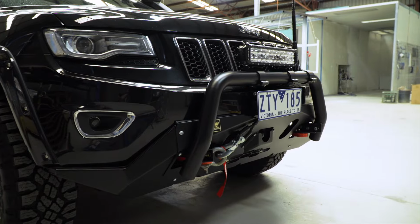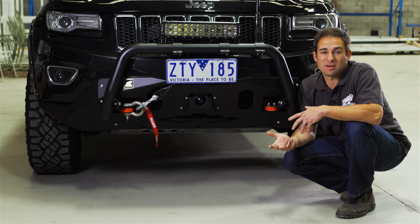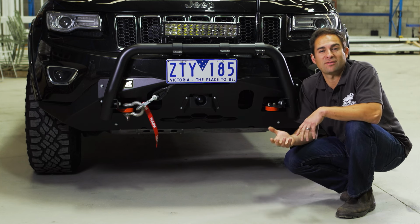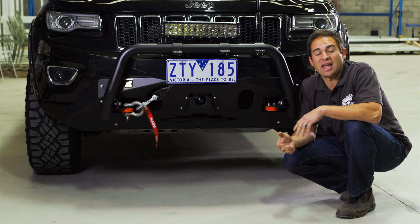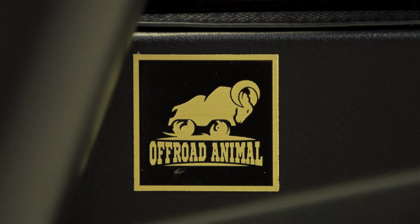Now, it wraps around the front of the vehicle to protect it from off-road nasties, rocks, even small animals, embankments, trees, roots, whatnot. So it's really going to protect the front end of your vehicle from a lot of different strikes. It's not a bull bar, it's a bumper. It sits nice and tight to the vehicle and looks awesome.